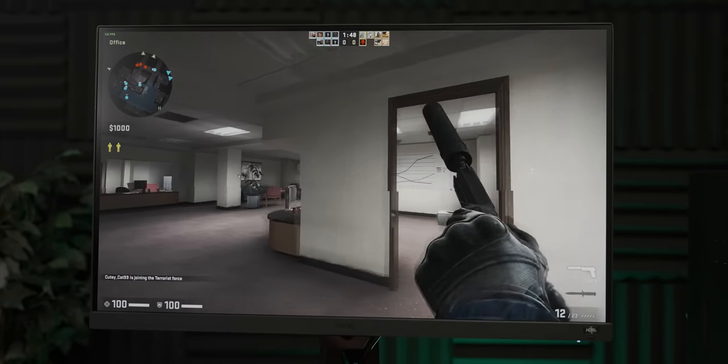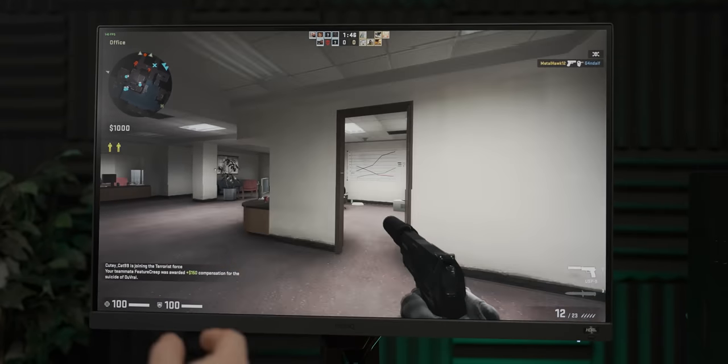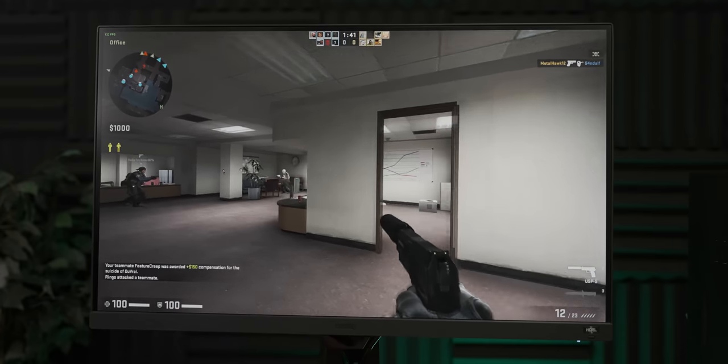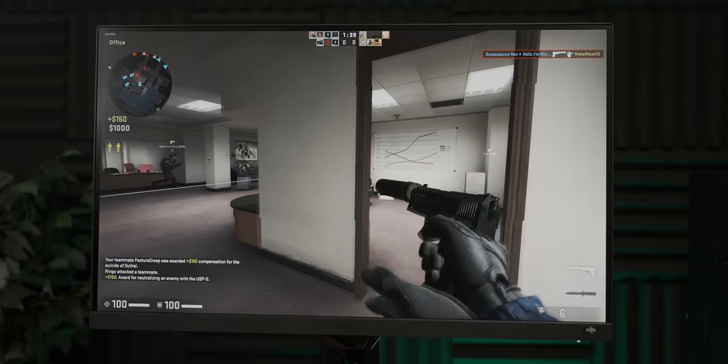So it seems as though, in terms of esports games at 1080p, kind of like low competitive settings, the 5300G really seems to be doing pretty well.